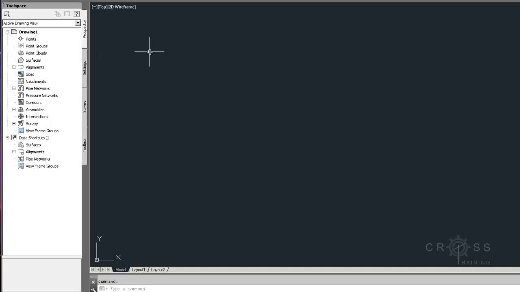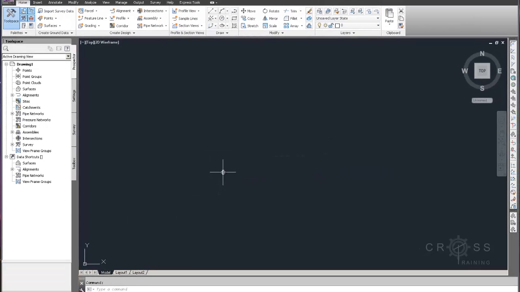The next area we have is the tool space item view. So if I actually had something in here in my drawing space and I select it, there might be some data that gets displayed down here in this lower gray box area. This area allows you to view items you select in the Prospector tab. You can modify the name, the style, and other properties of the object using this area down here.